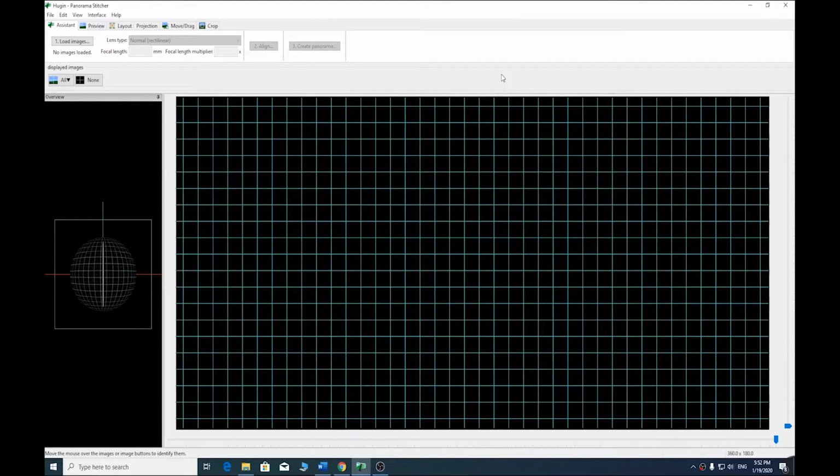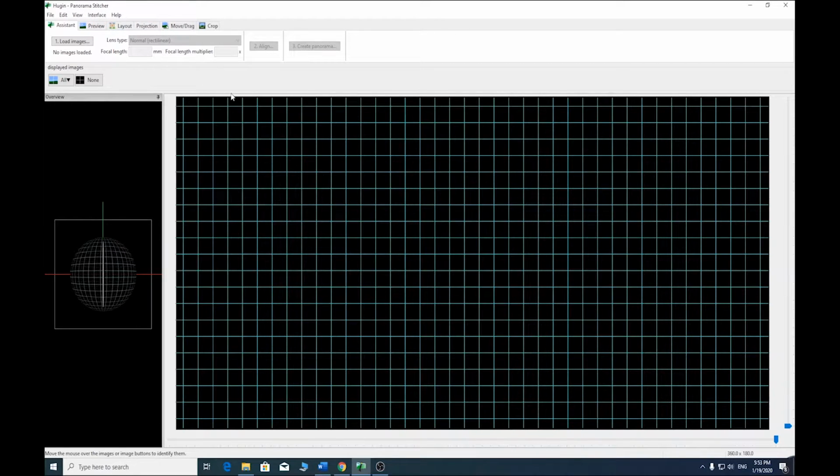Okay guys, I'm here on my Windows 10 PC, and I will show you how to stitch these 48 photos together in order to make an interactive 360 degrees photo. The program that I'm using is called Hugsan. It's free licensed software, and you can find the link to download it in the description below. On the screen you can see Hugsan's graphic user interface. I want to inform you that this program is also available for iOS users.